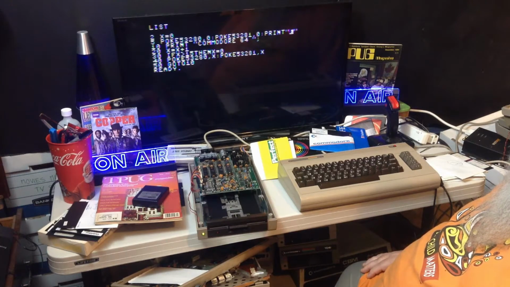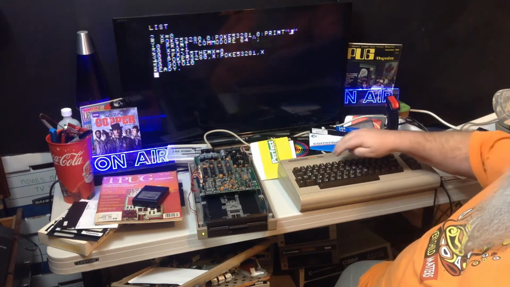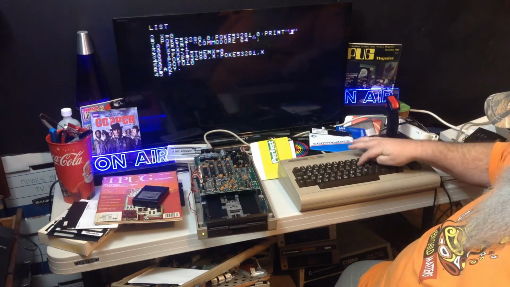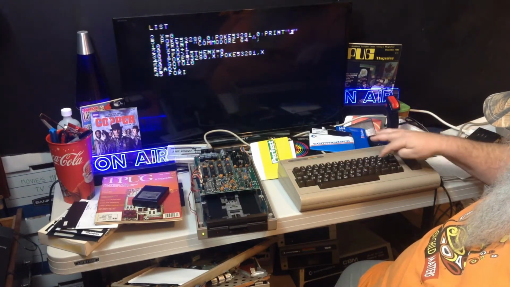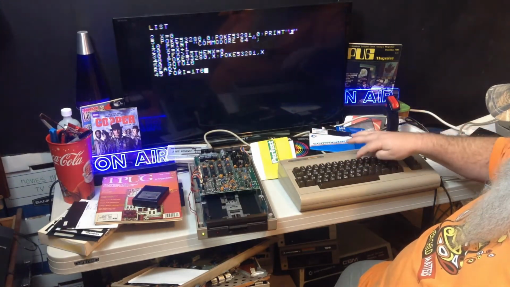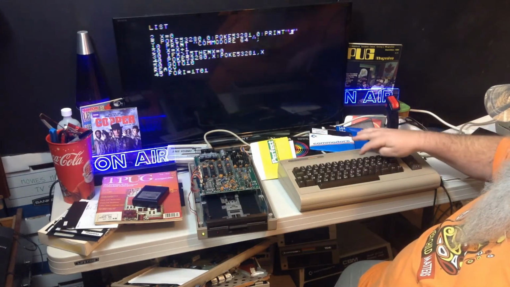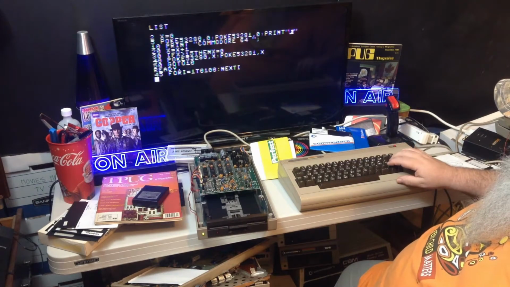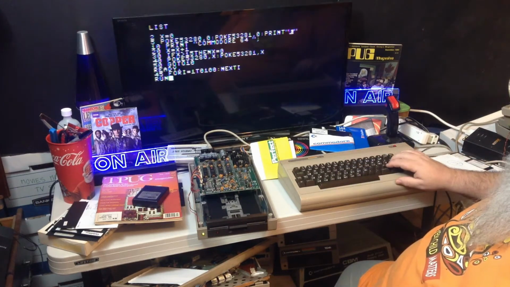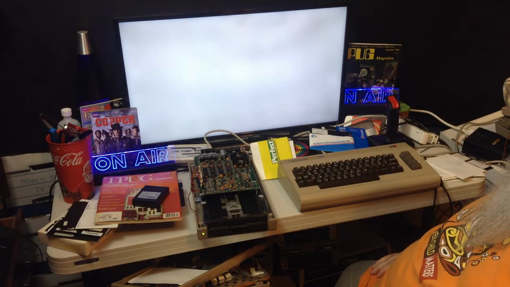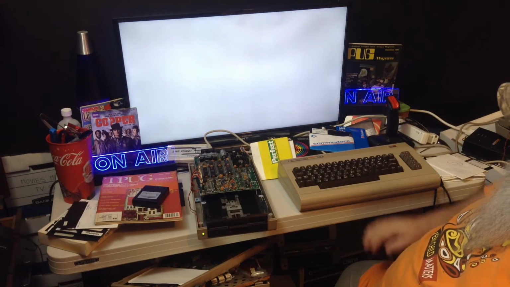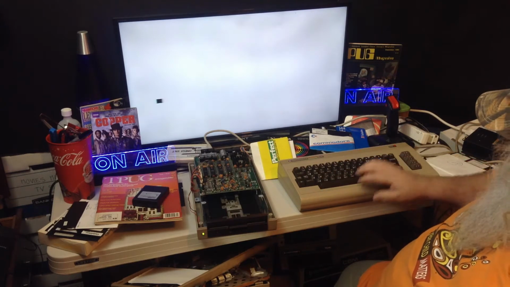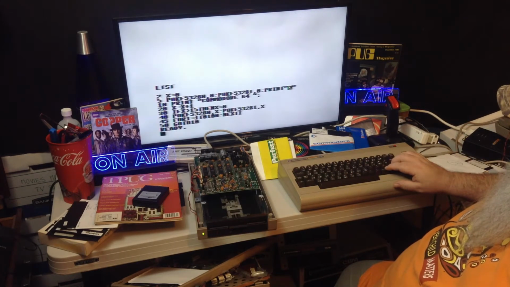Now, the only other thing that maybe we might do is, in 45, we'll put in what's called a for next loop. We'll say for I equals 1 to 100. And then we'll put in a colon and we'll put in next I. And all this does is slow things down. Something doesn't go right. For I equals 1 to 100. Next I. Go to 10.